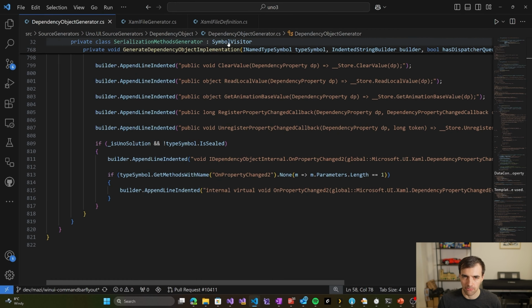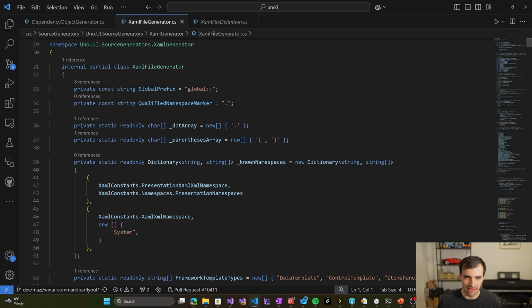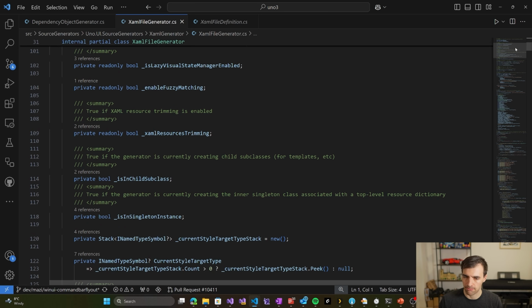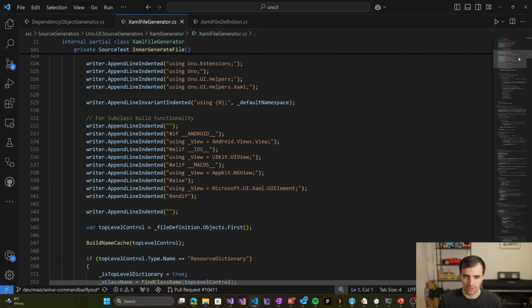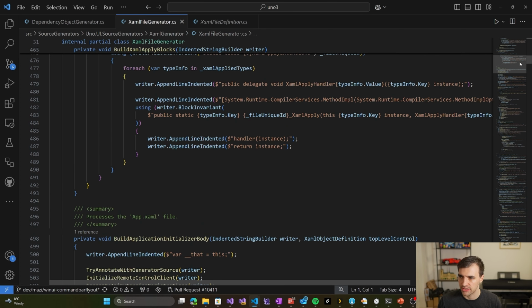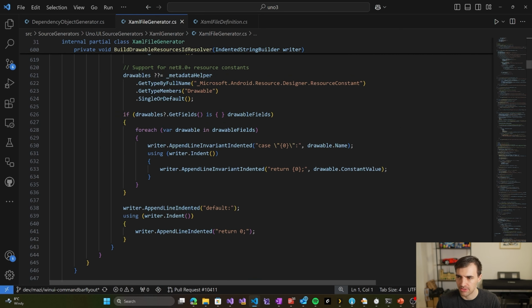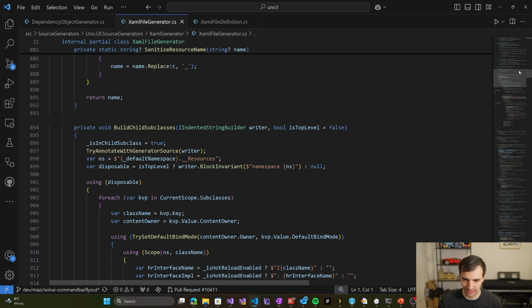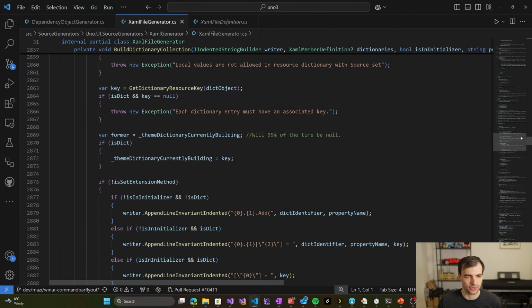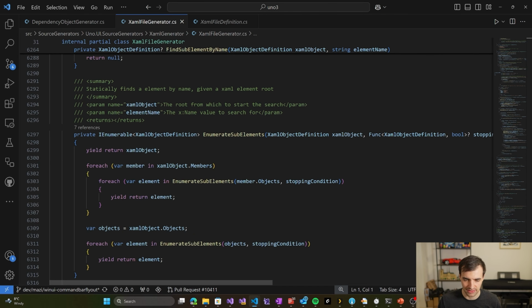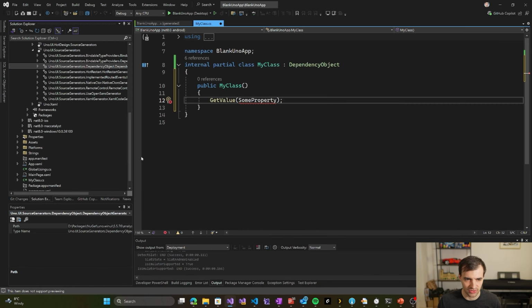So finally, the most complex generator that we have is definitely the XAML generator, which takes your XAML files and translates them at compile time to C#, which is super beneficial because it makes your XAML more efficient than if you were to parse those files at runtime. That would be super inefficient and super slow. So instead we compile them into C# code that is then bundled with your application. It's a super complex generator which handles many things, including bindings, including advanced cases. So it's not a simple one for sure.